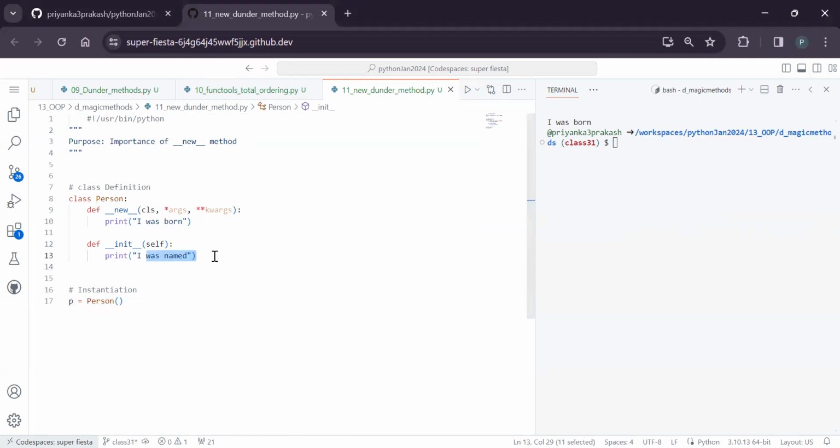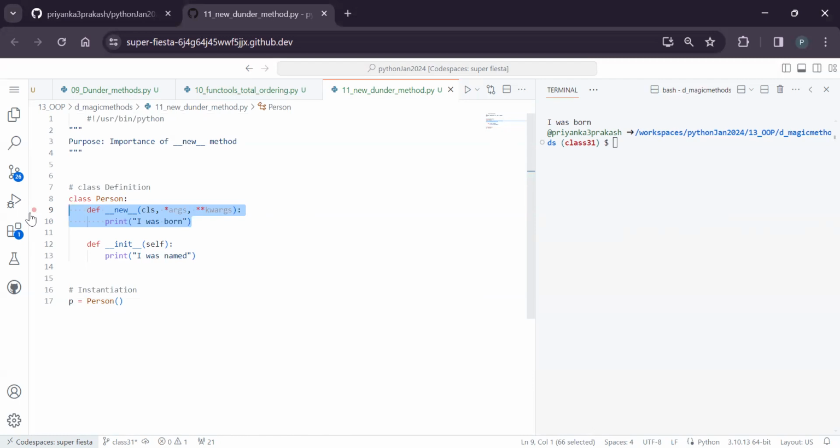In the backend, did you see that this underscore new is taking an input of cls? It means it's like a class method kind of thing. And it is saying that the cls will be called. Why? Till now we know that the constructor is called. So that's the point. First, the instance is born, then it will have the basic attributes assigned. A similar analogy: if a person is born, first the person is born, then you name them, right? So born is already a happening action. So why do we need to have this new?